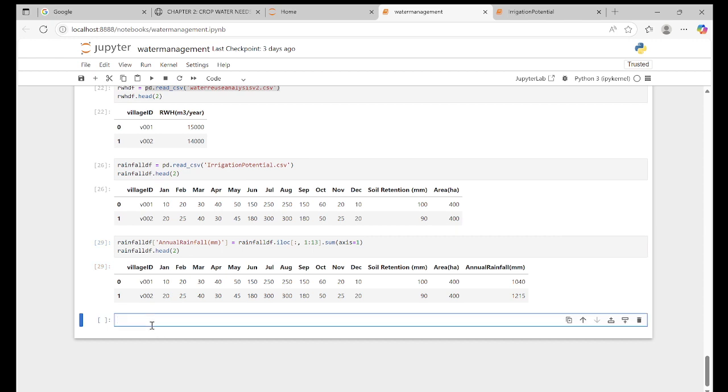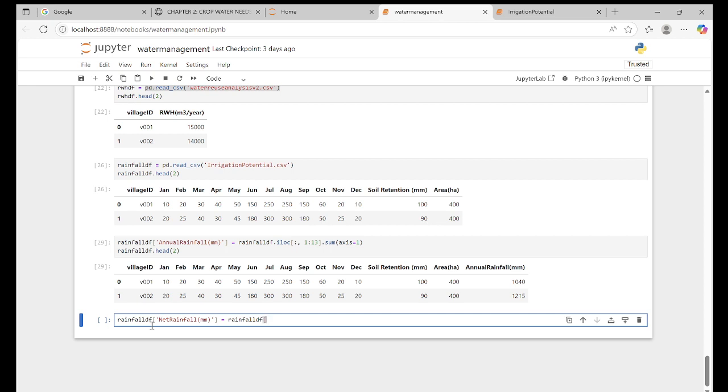Now we will calculate the net rainfall in mm. How will we know that?